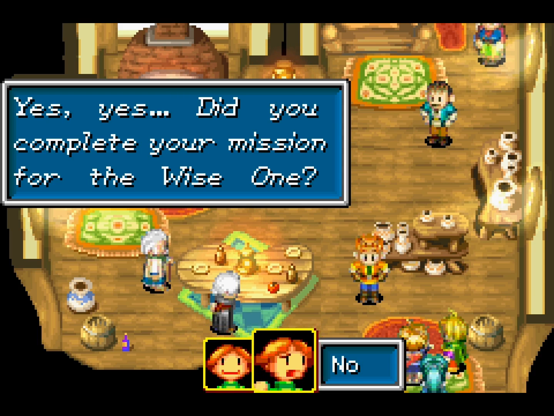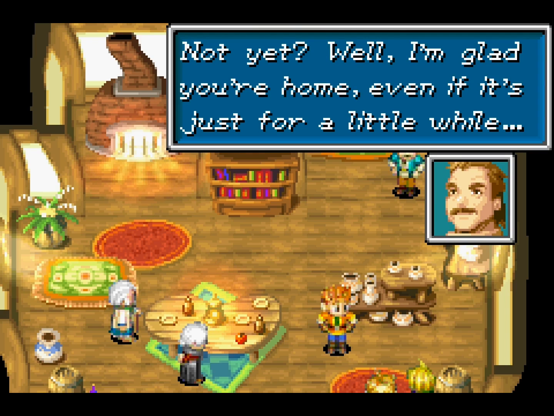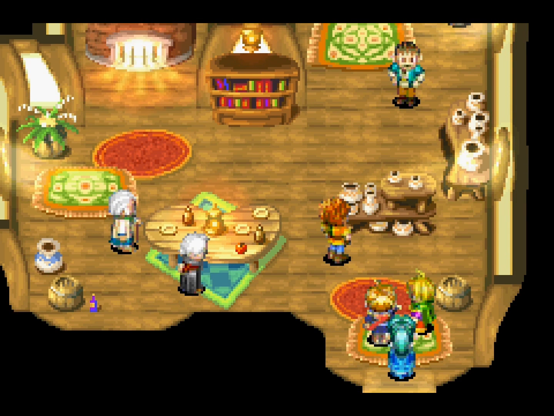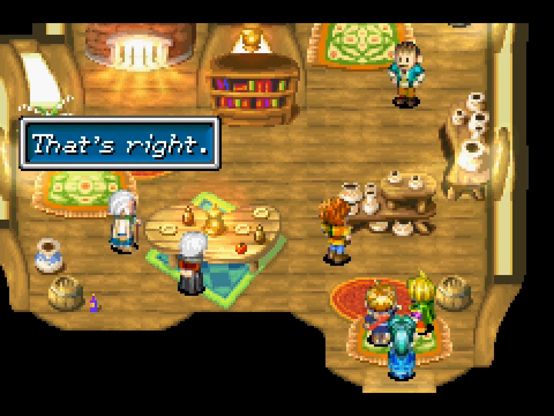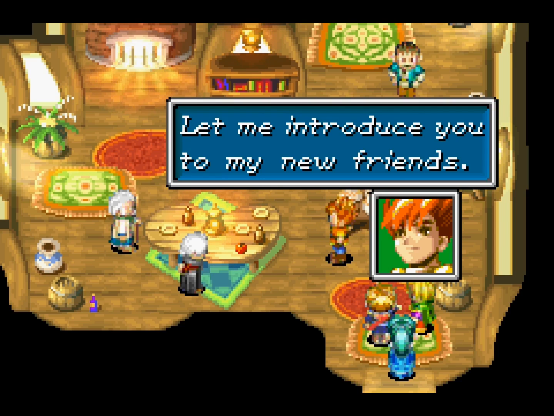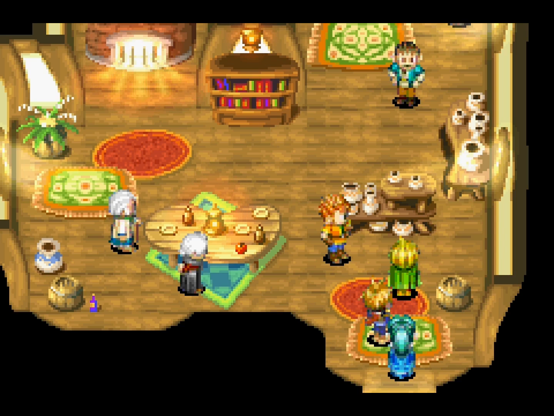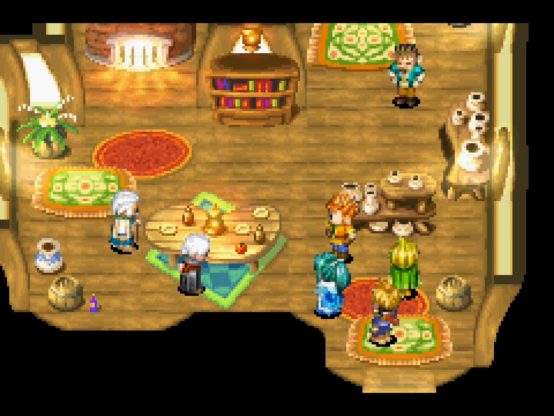Did you complete your mission for the Wise One? No. Not yet? Well, I'm glad you're home, even if it's just for a little while. You're leaving again soon, aren't you? Yes, we are. I'm just glad to see you're doing well. That's right. Let me introduce you to my new friends. I'm Ivan. Pleased to meet you. And I am Mia from Emil. Nice to meet you.